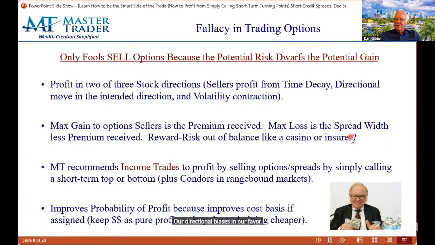Think of an analogy: an insurance company and a casino. They're collecting money all day long. All day long, they're collecting money, selling insurance policies. And yeah, you're going to have to pay claims. That's the business that we're in. But it still has an uptrending equity curve, even with the drawdowns of stopping out. Condors you can do in range bound.